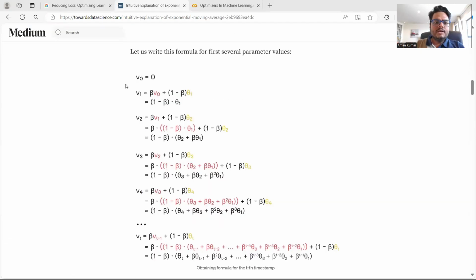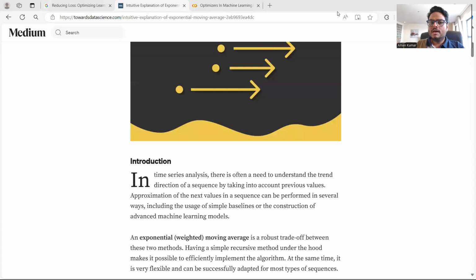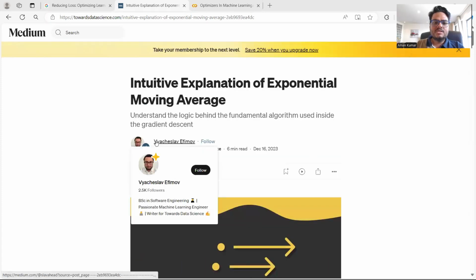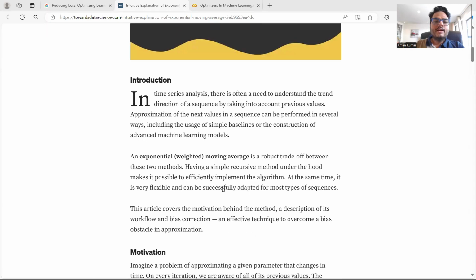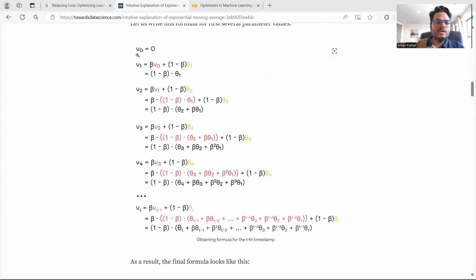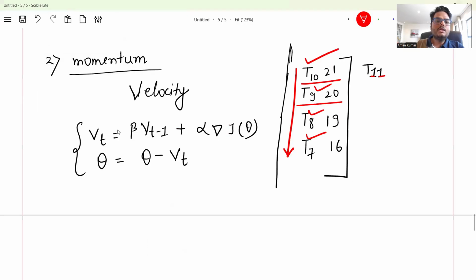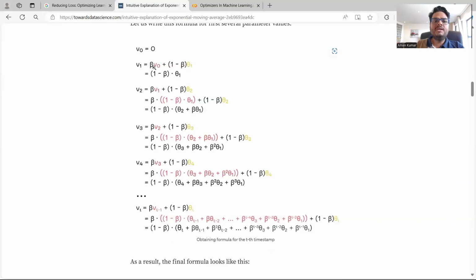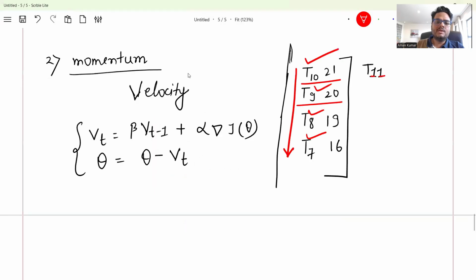Okay. So here the velocity term is initialized with 0 if you see. And first of all, courtesy to this article writer, I will just give credit to this person for writing this lovely article. Okay. So here V0 is initialized with 0 value. In our case also, in my note, if you go here, we will initialize with some 0 value, but the next value V1 will be beta times V0 plus 1 minus beta times theta 1. Okay. So beta times the previous value plus, you can think alpha is 1 minus beta here, and theta is nothing but our loss function. Okay.